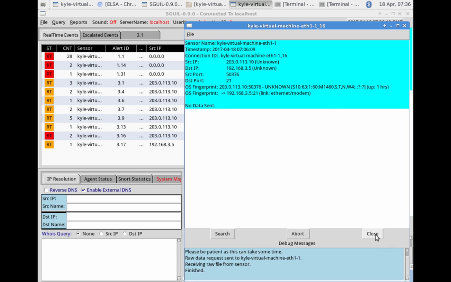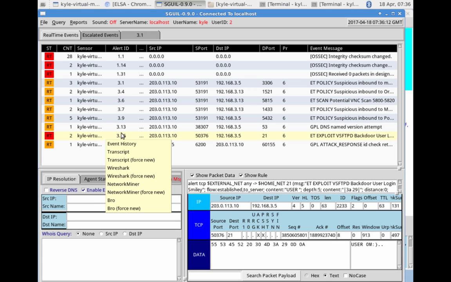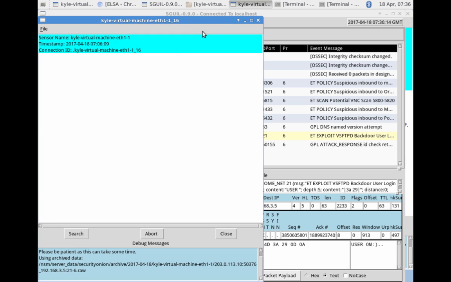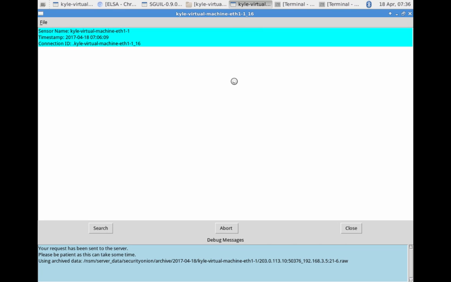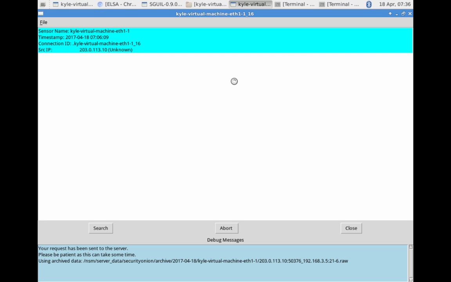Oh, I opened Bro. I want the text log because I don't care about the transcript. So when we look at this, give us a second to load. It will pull out the transcript of the FTP traffic for us.